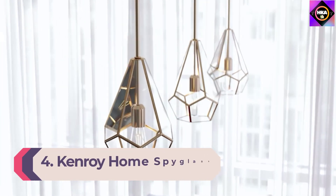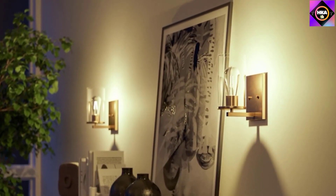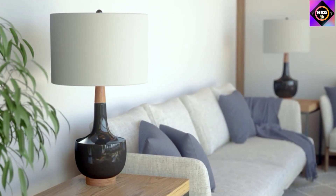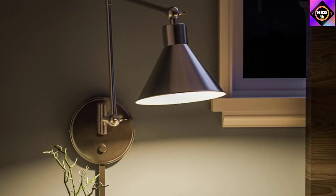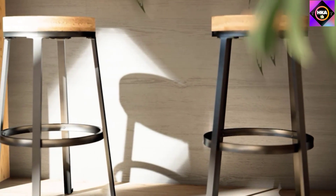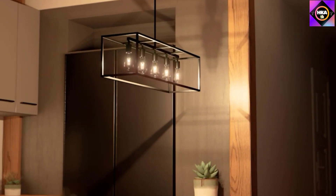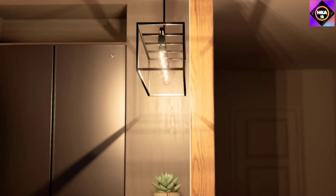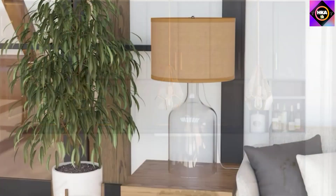Number 4: Kenroy Home Spyglass Floor Lamp. Traditional does not necessarily mean boring or old school. Case in point, Kenroy Home's Classic Floor Lamp — inspired by Art Deco designs and tempered with a modern sensibility, this floor lamp features a brushed steel finish and linen lampshade. The dual bulbs can be turned on and off simultaneously or independently to offer dimmer or brighter overall light, and the brightness level can be adjusted via dual pull chains. Each socket supports a 100-watt incandescent bulb or the LED equivalent. Towering at 5 feet tall, this lamp can serve as a statement piece in a living room, office, or bedroom, and the bronze finish allows it to work well in rustic decor too.